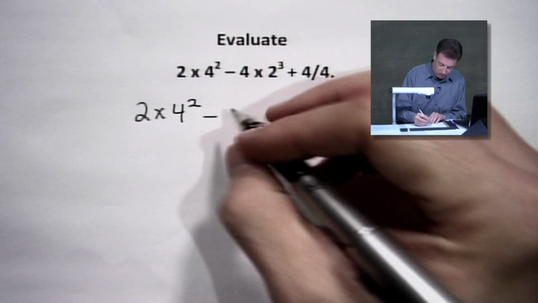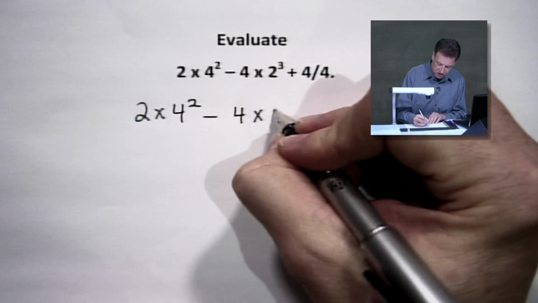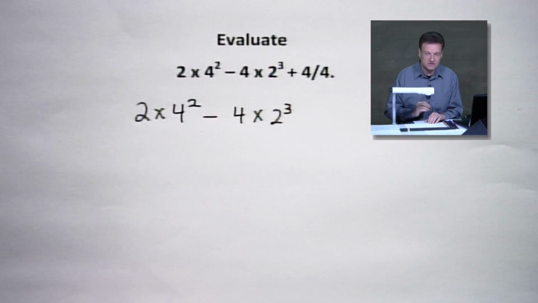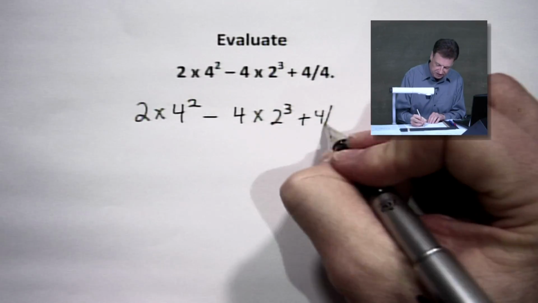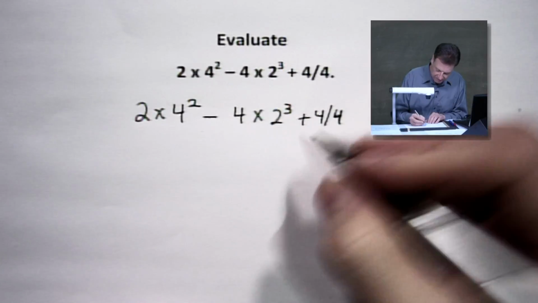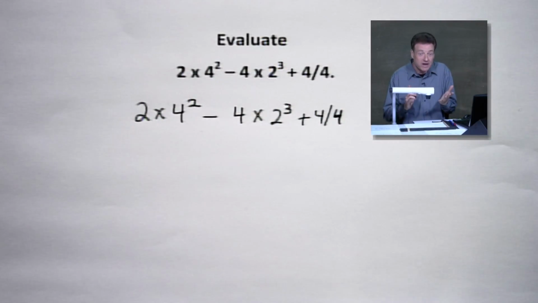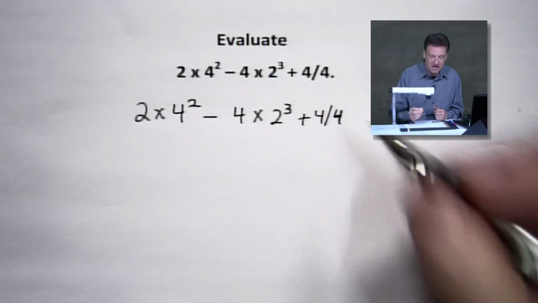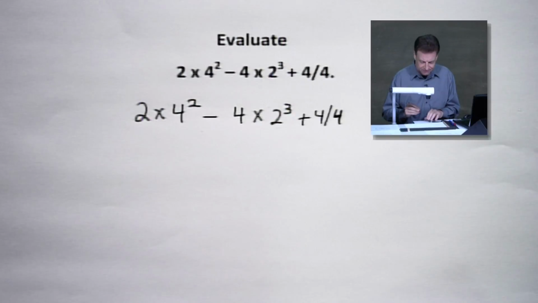Then we're going to work with this second part here. It says 4 times 2 to the third power. All right, so we got to work that exponent out first. And last but not least, we've got this little division moment hanging out over here. That 4 divided by 4. Sometimes you may see the division symbol that we're so used to seeing when we're growing up. But this slash or this fraction moment means divided by. All right, so let's take a look at this.